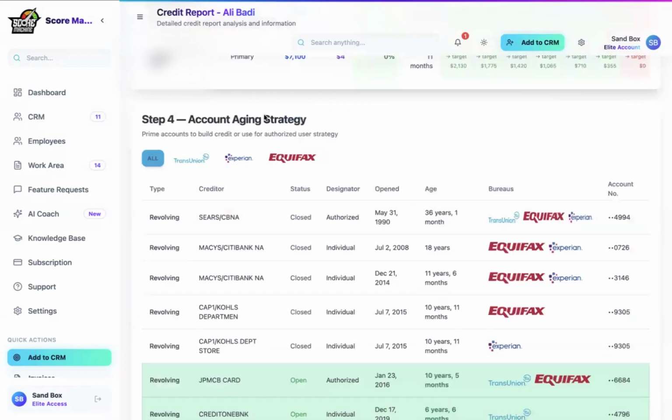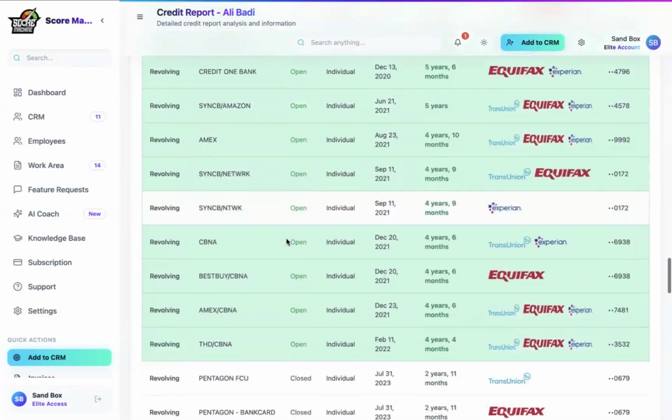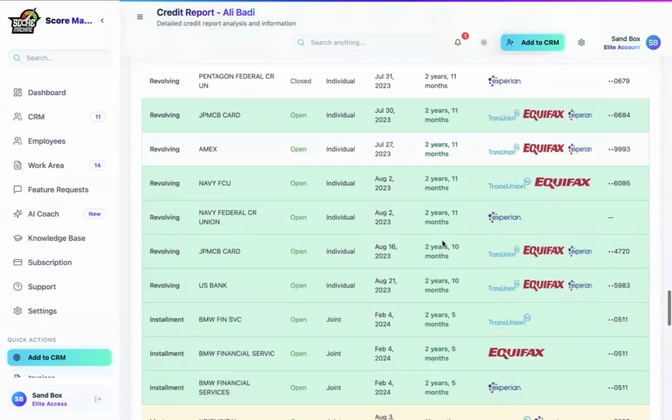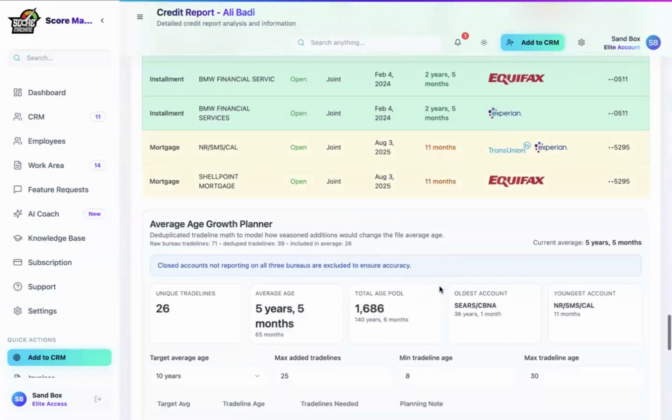Step 4 is the account aging strategy. Say, based off of those data points, two of them do not meet the age yet. You can come down here to account aging strategy, step 4, and it'll show where you are in regards to that specific account. It requires at least 24 months, or 2 years, of age, but you can see exactly where you are and how many months you have before you can apply based off of those accounts. So this information is broken down here.